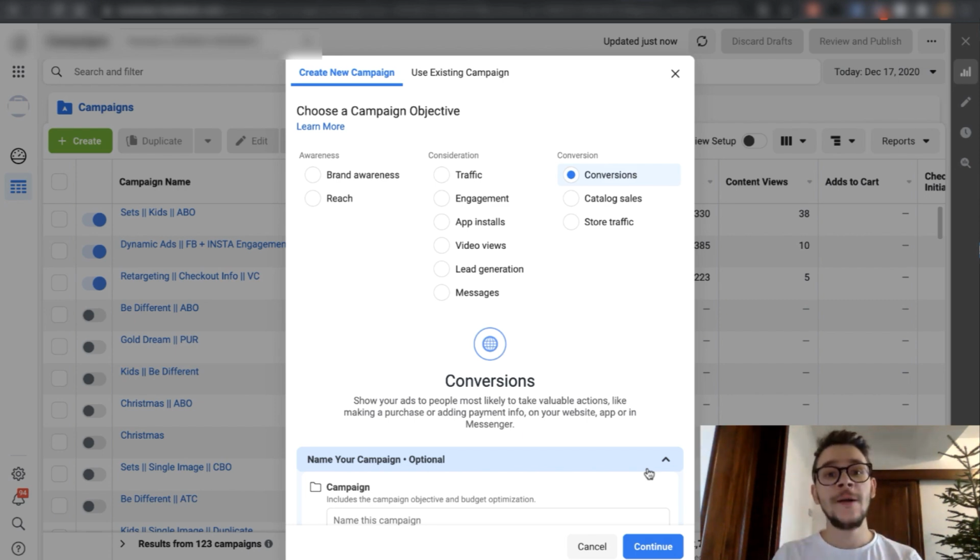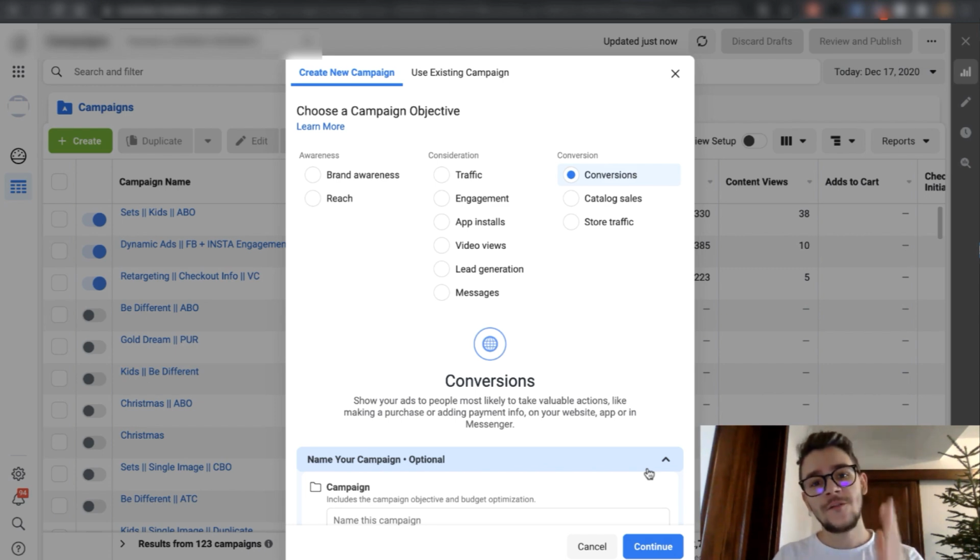Let me be clear. Basically, what you're doing here by selecting your conversion, you're telling Facebook what you want with your ads. What is your purpose with those ads? Because even if you don't believe it, not everybody wants to have sales. There are a lot of writers. There are a lot of people who run political campaigns. There are a lot of people who just have lead campaigns. There are a lot of different purposes that you can have with your ads. Not everybody wants sales, but we are dropshippers. We want sales.